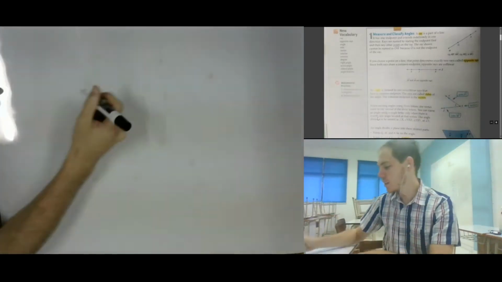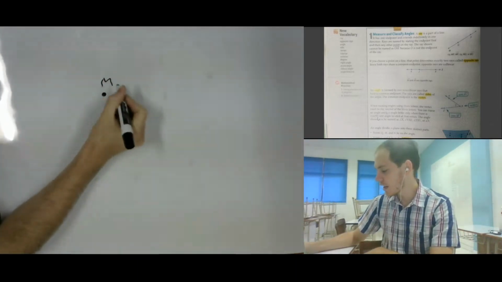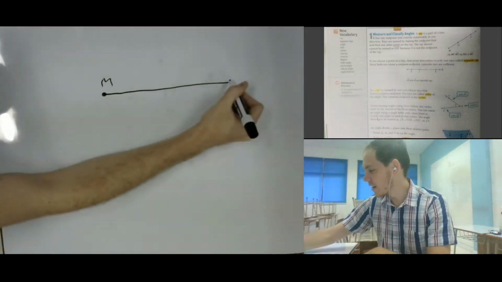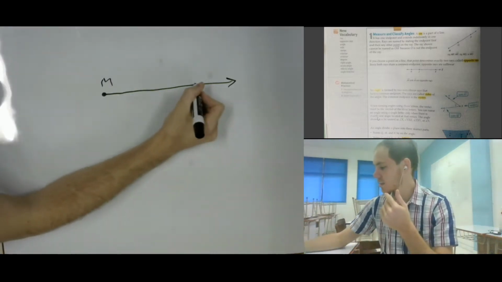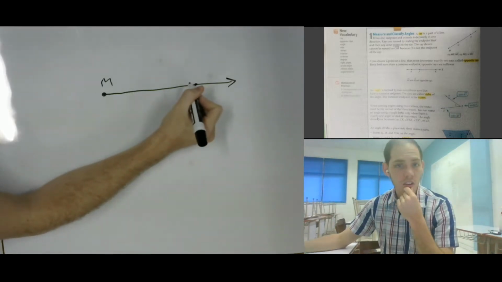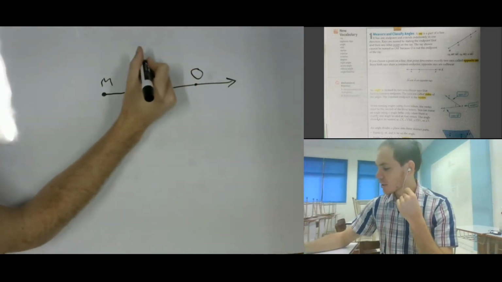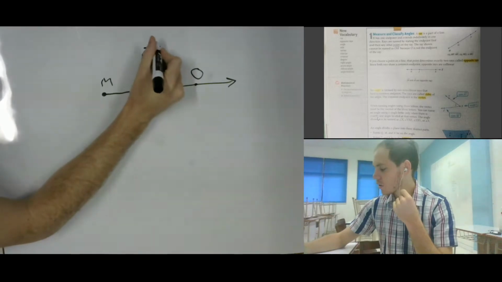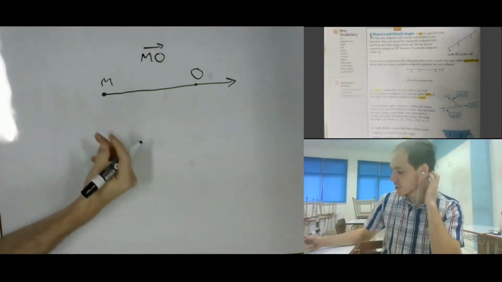In the beginning, it says a ray is part of a line. Essentially, a ray starts at an endpoint, a point, say M, and continues in one direction forever. If O is over here, this would always have to be named MO, with the dash this way. It can't be named OM because the direction matters.